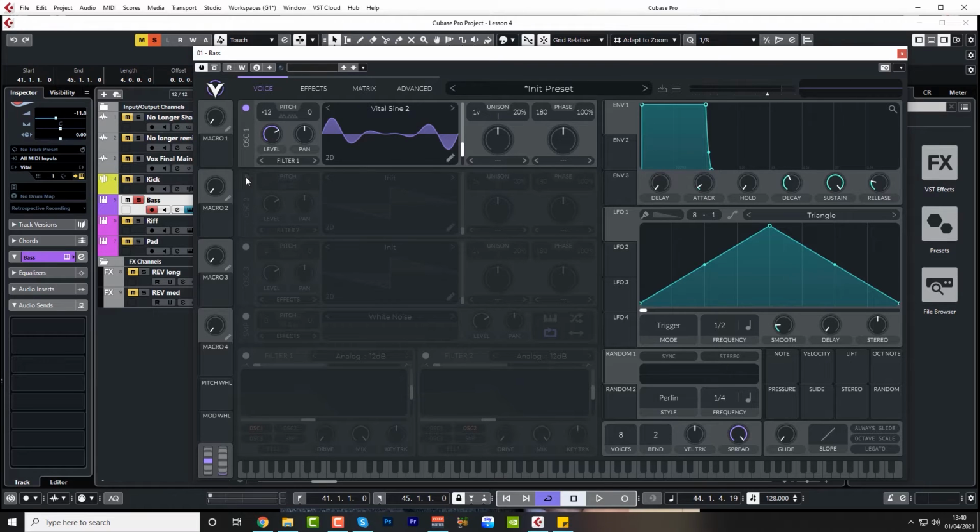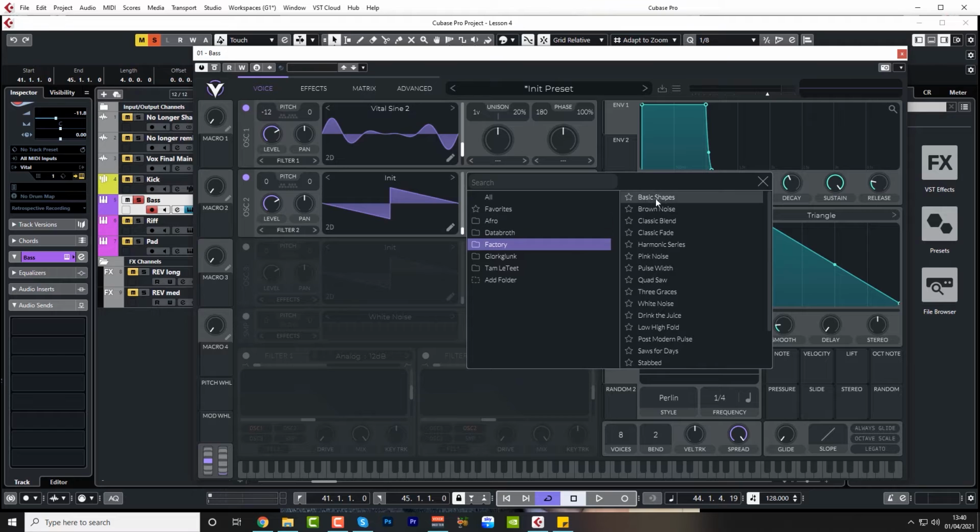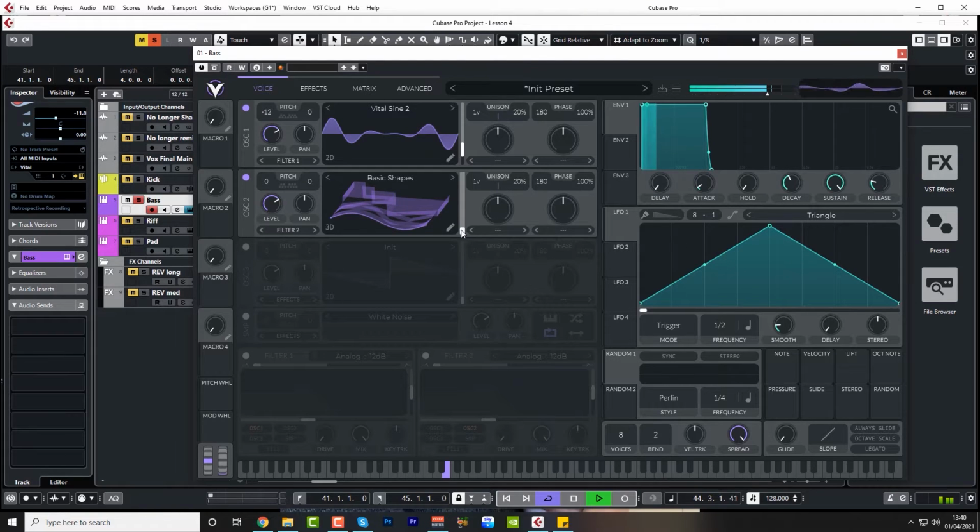Let's thicken this sound up a bit. Let's go with basic shapes. Just try a different octave.